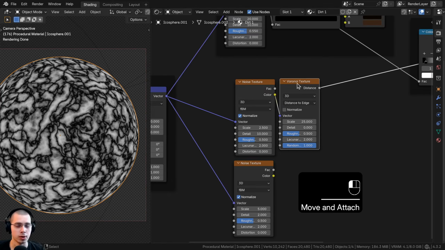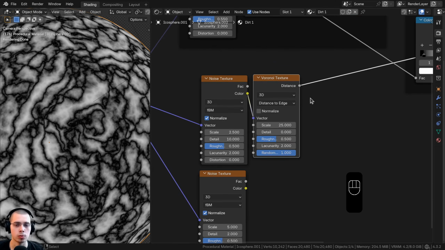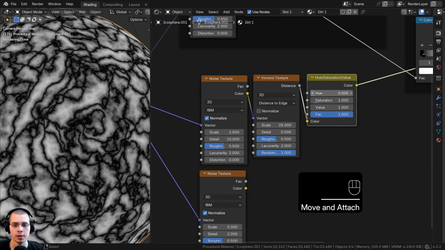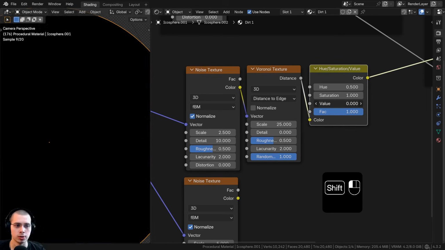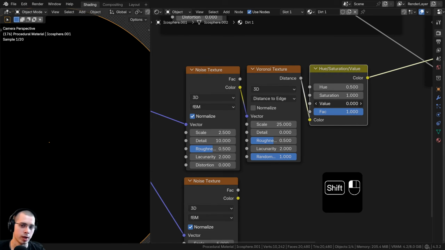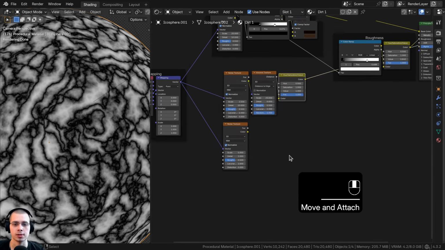Now later on when I create the custom node group, I want a value which is going to make the cracks more thin or more thick. So let's search for another hue saturation value and drop it here. And we have this value, and if I drag the value up and down, that'll make it brighter and darker. And so you can see that is changing the thickness of the cracks, because if it's more white, if I turn the value up, the cracks are a bit smaller. So we'll use that later in the custom node group.